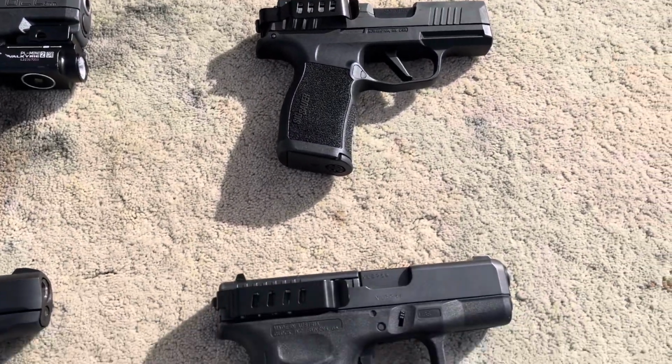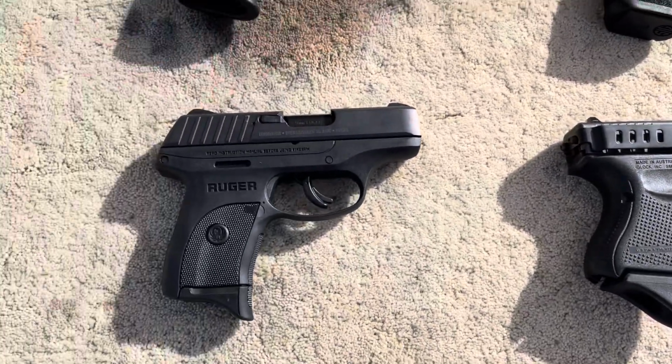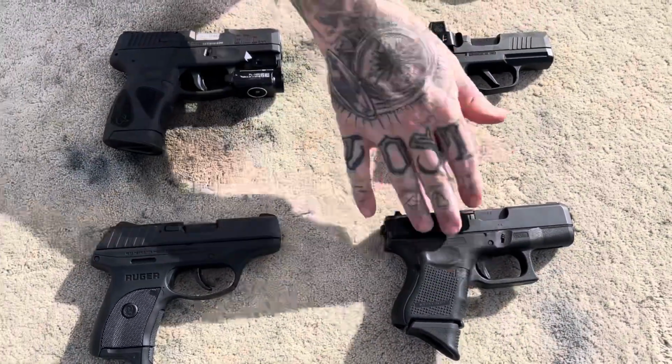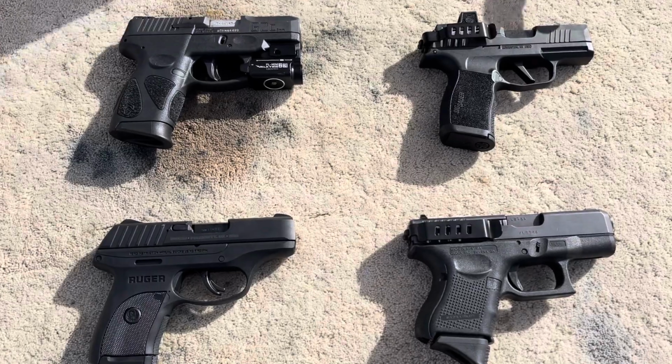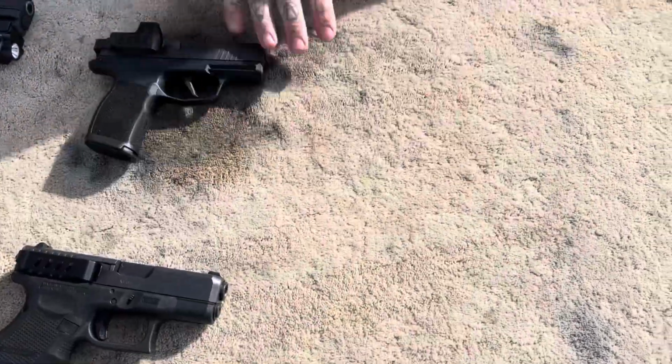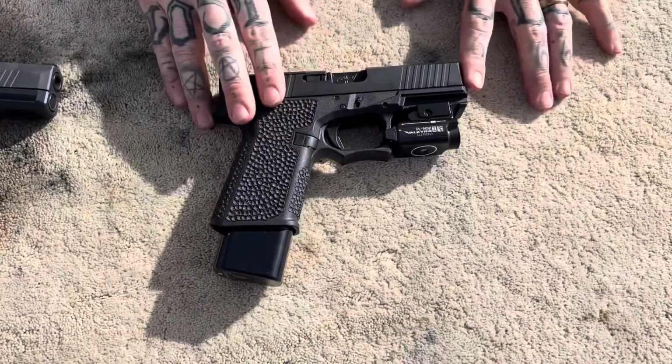Okay, so we've done the G2c. We've done the e9s. We've done 365. We've done the Glock 27. I do have one other gun with me. P80 G19.